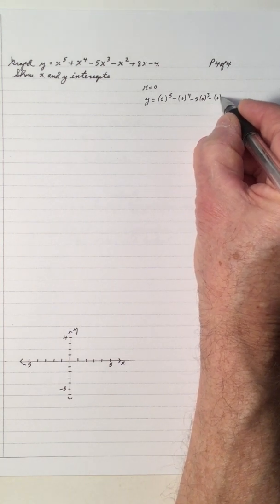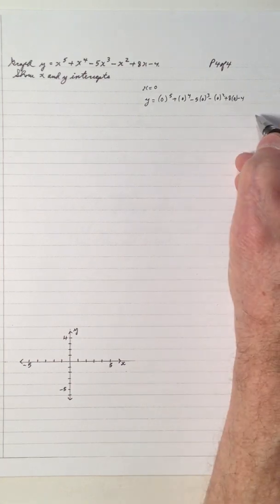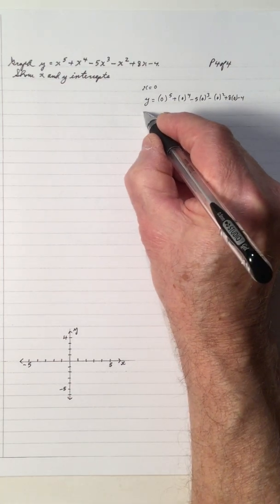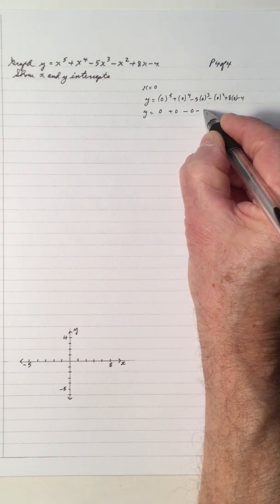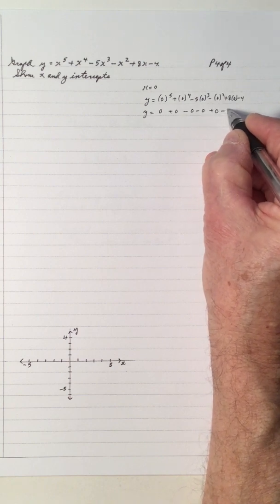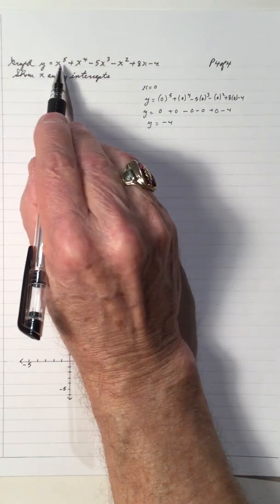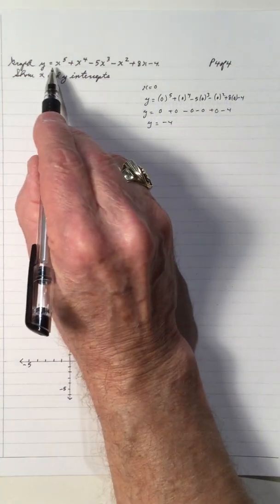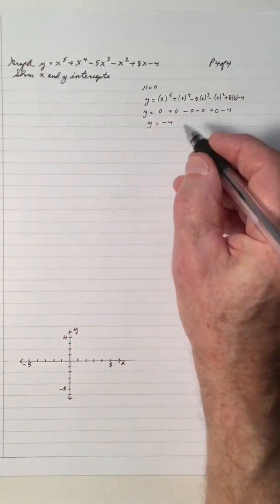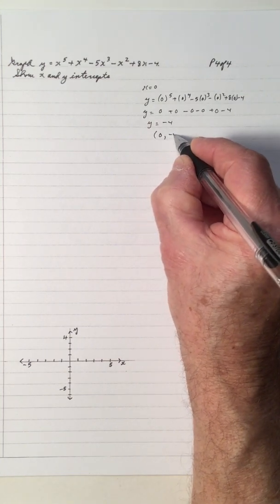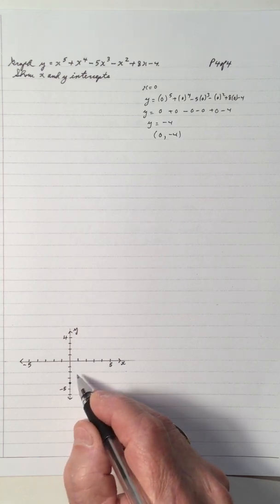And what you have when you put 0 in the place of x, really, all the terms become 0, 0, 0, 0, 0, except the constant on the end. So that's a negative 4. If you put 0 in the place of x, every term that has an x becomes 0. So y is negative 4, if you want to do it quick. X is 0, y is negative 4. There's the y-intercept right there.